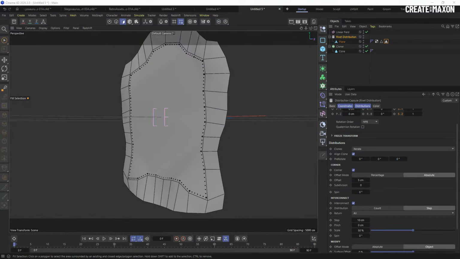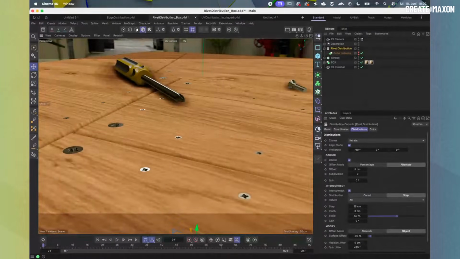I would go with another approach for that. Because I'm showing your screen. There you go. Yeah, because Rivet distribution is based on the polygons. You can have n-gons, of course, but if you are talking about stitching like a chair or any sort of fabric or a pillow or whatever, these are very organic shapes, right? They are all a little bit puffy and so on. So you would go another way.